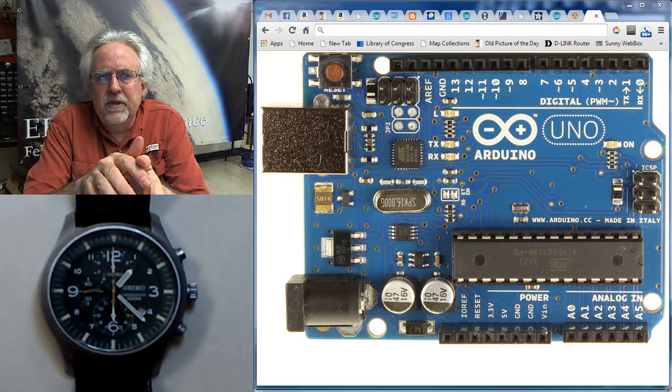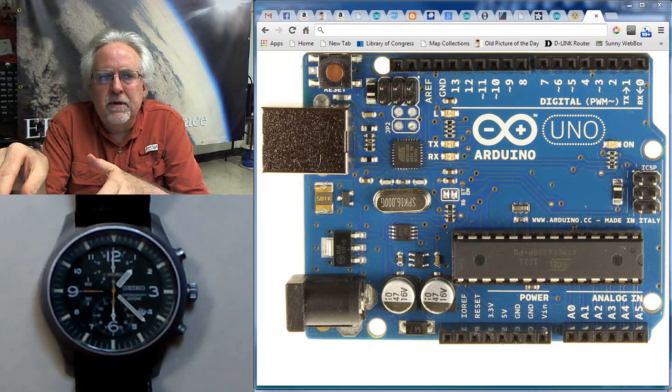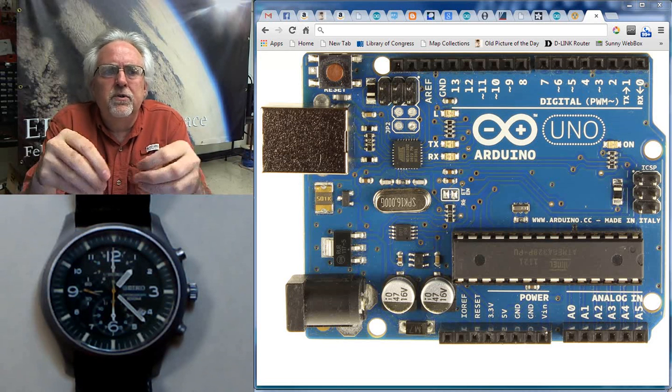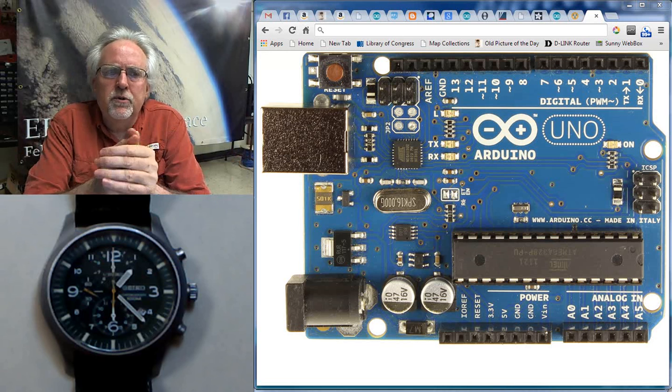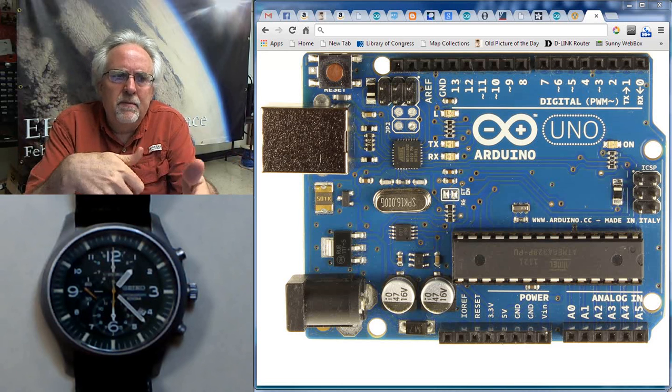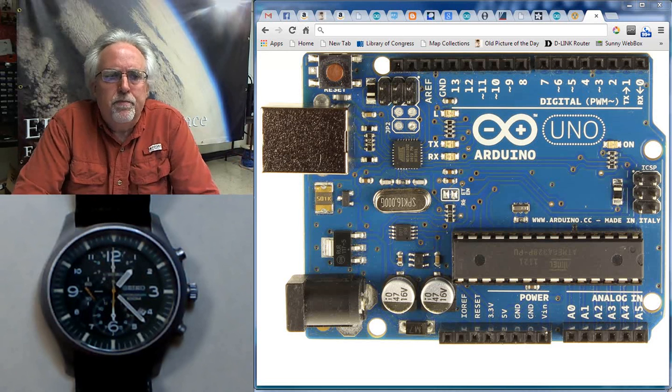Now it's true that if you get more sophisticated, you maybe could do things a little more efficiently, or you could do things more elegantly. But if you learn those 3 data types and how to get them across the serial port, you'll be able to do just about everything.